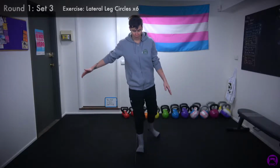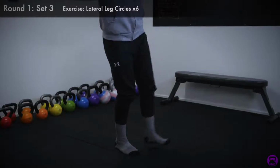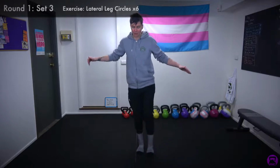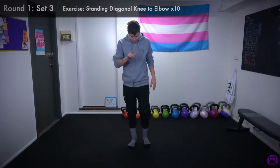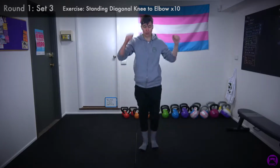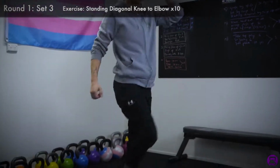Swapping sides. Let's go forwards first. 1, 2, 3, 4, 5, 6, and then backwards. 1, 2, 3, 4, 5, and 6. Whew. Good work. Finishing off. Last time through now. Diagonal knee to elbows. Left elbow, right knee. We're going for 10. Alrighty. 1, 2, 3, 4, 5, 6, 7, 8, 9, and 10.